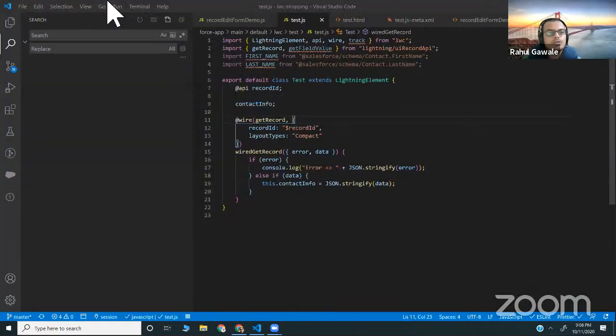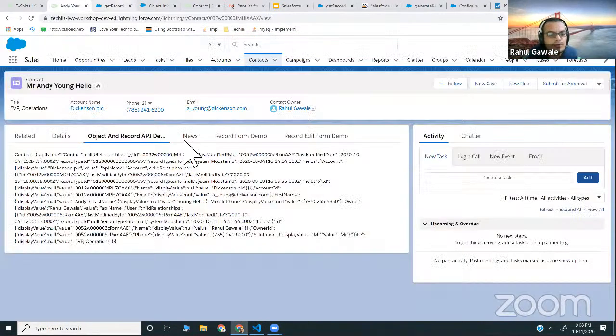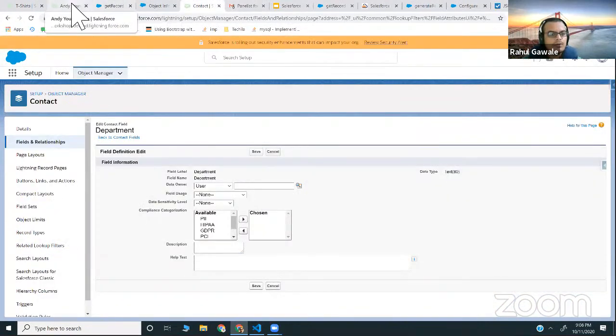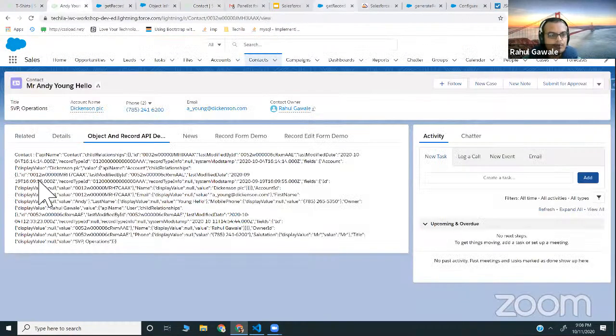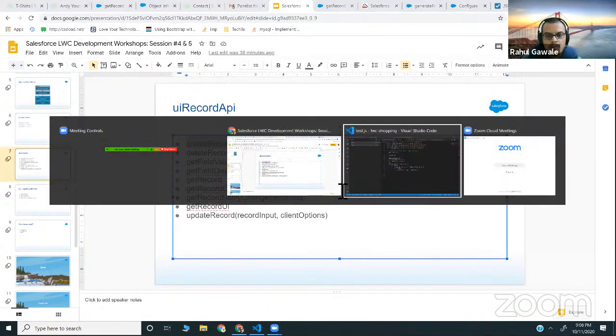Okay, so let's move ahead to the next API, which is createRecord.